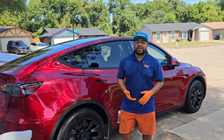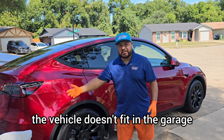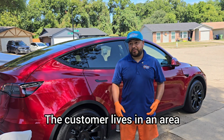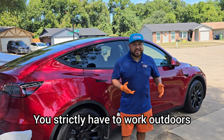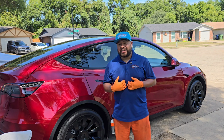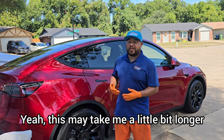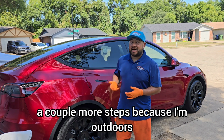But what happens when you have a customer whose vehicle doesn't fit in the garage? The customer lives in an area where there is no garage, right? You strictly have to work outdoors. How are you gonna do it, right? As for me, I'm not gonna lose out on money, right? Obviously, this may take me a little bit longer, a couple more steps, because I'm outdoors, right?